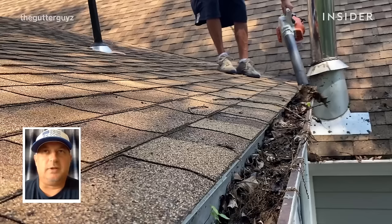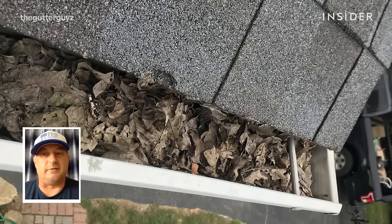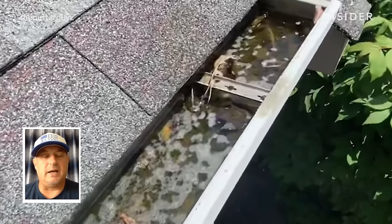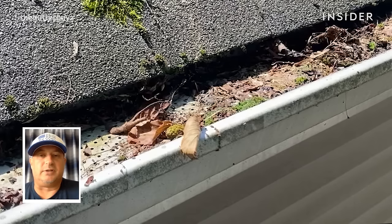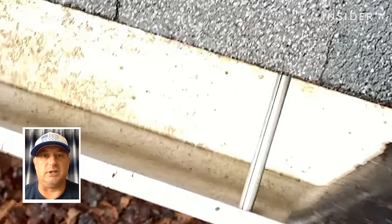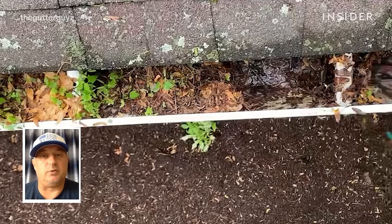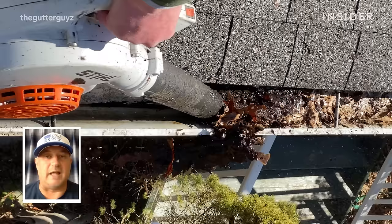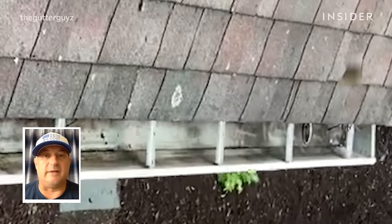The best advice I can give a homeowner is to be proactive and not reactive. Typically when you're reactive, it's too late — damage has been done, the water may already be in your basement. Water is seriously detrimental to your house and the main cause of water is from your gutters. If you keep the gutters free and clear and do consistent cleaning — two or three times per year, which we recommend — you will never have issues with water in your basement, rotting the fascia and soffits of your home. Just stay on top of gutter cleaning.